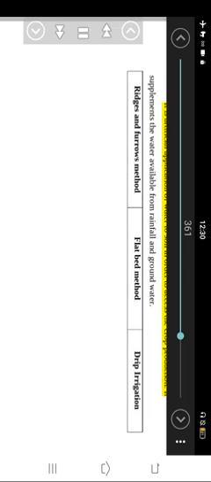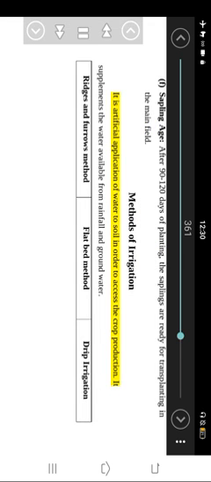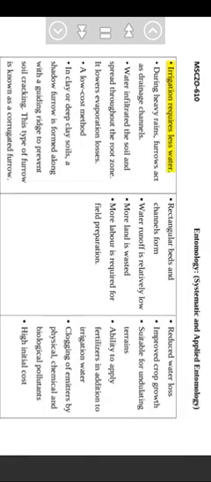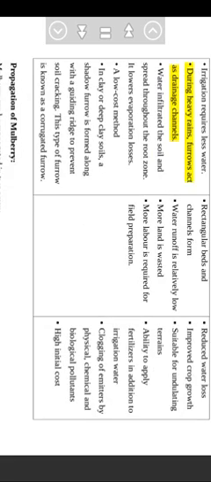Methods of irrigation. Irrigation is the artificial application of water to soil in order to assist crop production. It supplements the water available from rainfall and groundwater. Ridges and furrows method, flatbed method, drip irrigation. Irrigation requires less water. During heavy rains, furrows act as drainage channels. Water infiltrates the soil and spreads throughout the root zone. It lowers evaporation losses. A low-cost method.